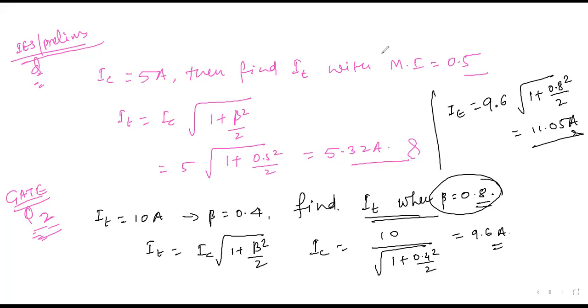Now I'm going to discuss what are the methods which you use for generation of the AM, and how you can generate the AM signals. In the GATE exam or the IES prelims exam, just remember the names of the methods of generating AM signals. But if you're writing the IES mains, then you have to know how you can generate the AM signals. The derivation part also comes in your IES mains.